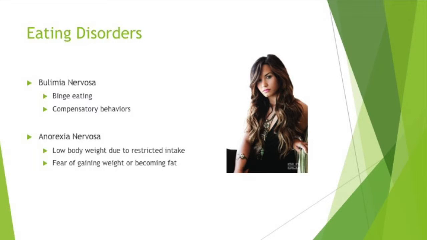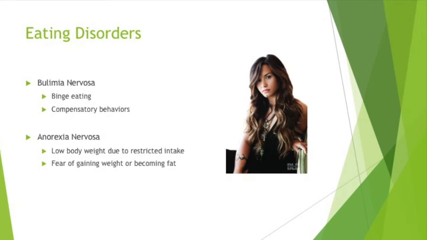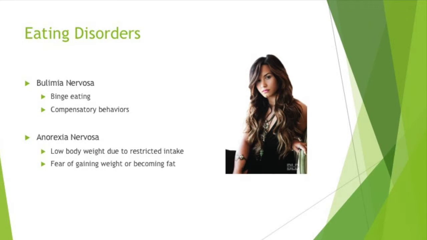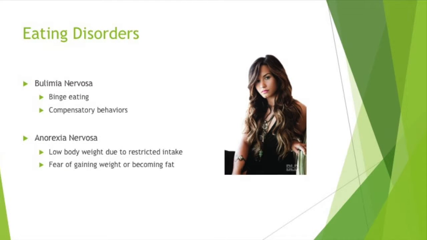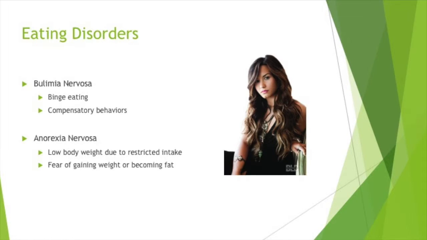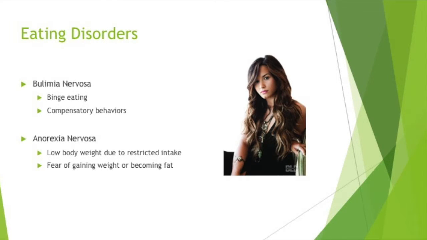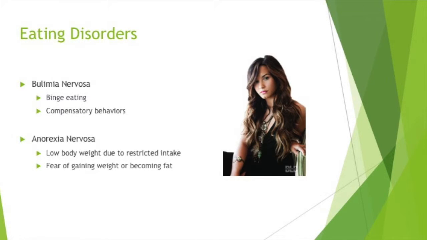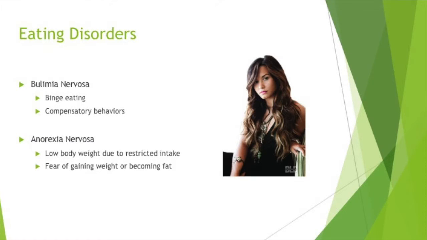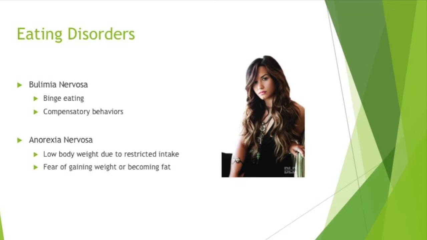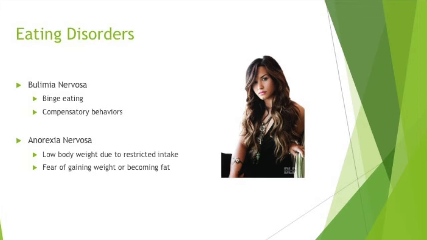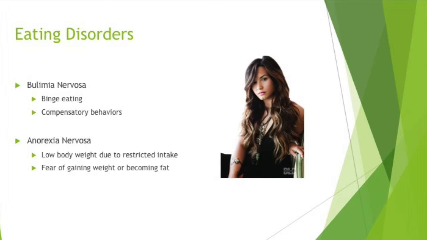Antidepressants can also be used in two types of eating disorders, bulimia and anorexia. Bulimia consists of recurrent episodes of binge eating, which is eating, in a short period of time, an amount of food that is larger than considered normal, and a sense of lack of control over eating during this time period. The individual also engages in compensatory behaviors to prevent weight gain, such as vomiting, laxatives, diuretics, fasting, or excessive exercise. Anorexia consists of an individual with a significantly low body weight due to the restriction of energy intake, less than what is required for that individual's body. Also, the individual has an intense fear of gaining weight or becoming fat, while also having a disturbance in the way in which that individual views their body weight or shape.